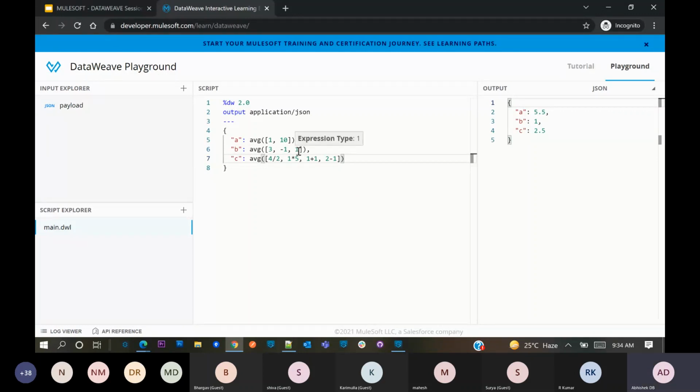Like 3 minus 1 is 2, 2 plus 1 is 3, divided by 3 is 1. So it gives you the average of whatever values you have put in this array. Now 4 divided by 2 is 2, 1 into 5 is 5, 1 plus 1 is 2, and 2 minus 1 is 1. So 2 plus 5 is 7, 7 plus 2 is 9, and 9 plus 1 is 10. 10 divided by 4. So it gives you the average value of what you have defined in this array.